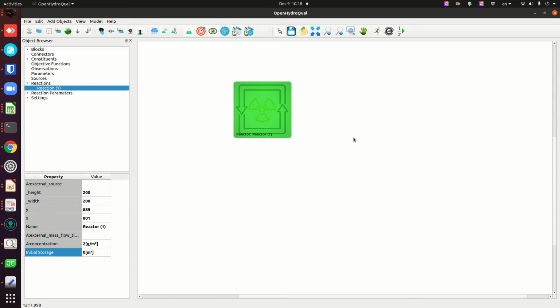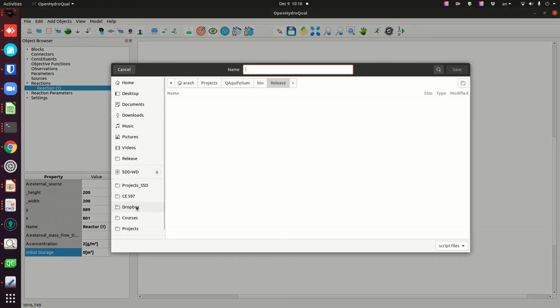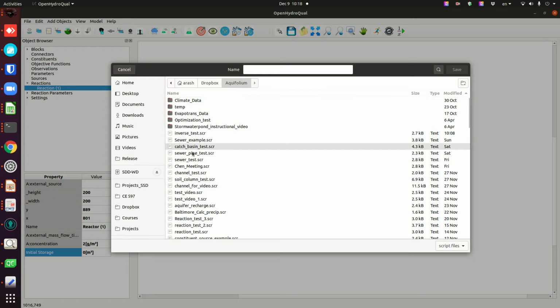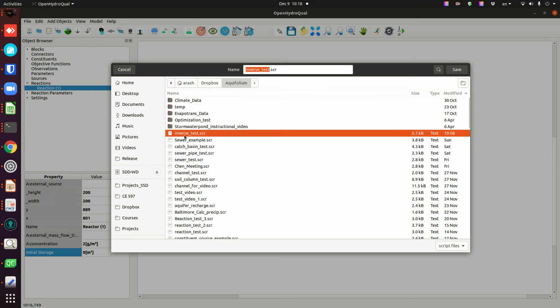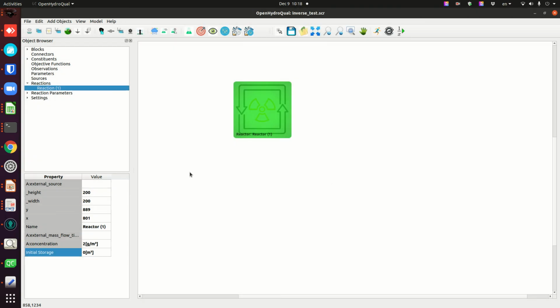And that's it, my model is complete. I'm going to run the model in forward mode to see what happens. So let me save this model. I'm going to call this inverse test, and save it here.